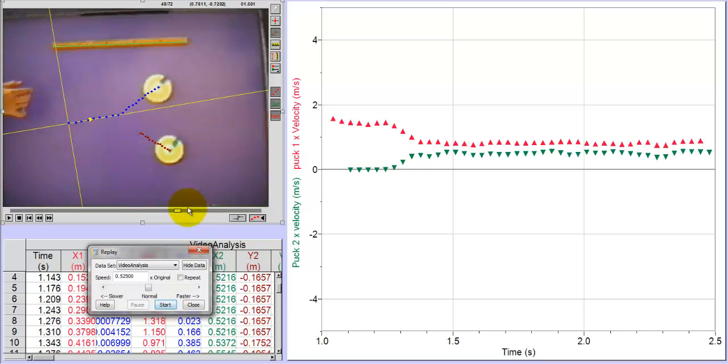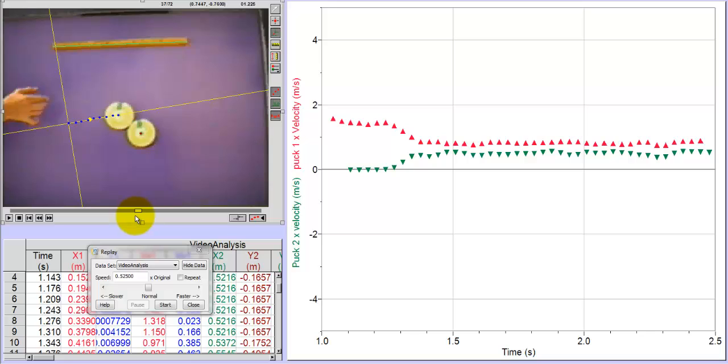Okay, when we get to this point, that's this collision over here. You can see this thing was moving with fairly constant x velocity. This thing was at rest, no x velocity. And then all of a sudden we have this collision. This one speeds up, slows down, and then they move off with a constant velocity. Now, since they both have the same mass, their momentum and their velocity will parallel each other.